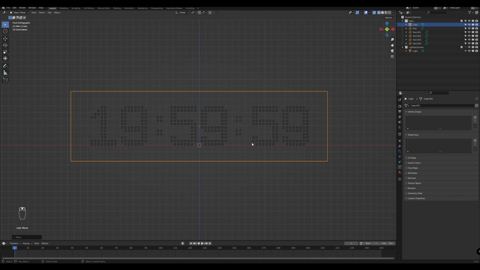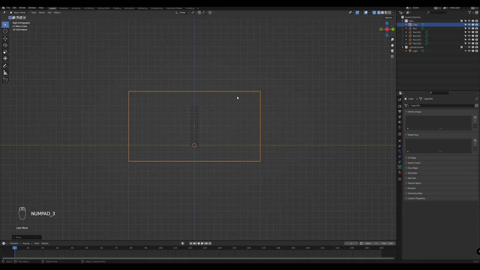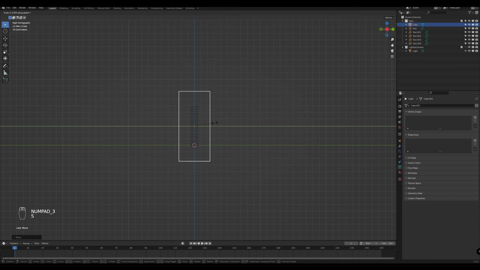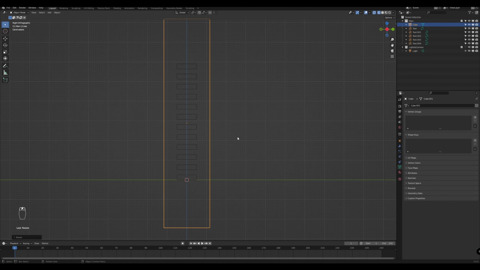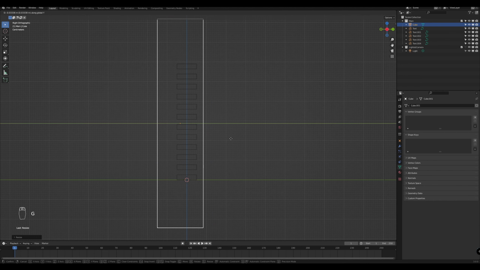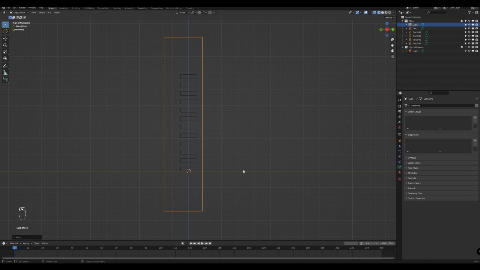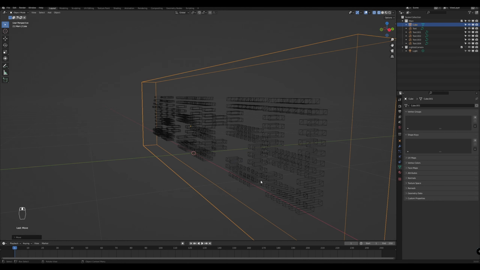So it will be a rectangle. Now let's make it slimmer. And I want to leave some space for the text inside to breathe, but you can take it as much to the back further as you'd like.